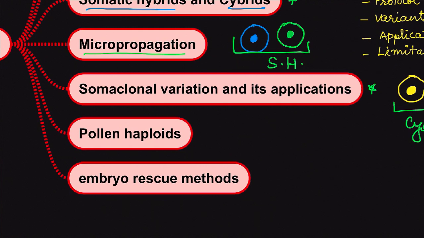Similarly, embryo rescue. What is embryo rescue? Under what conditions is embryo rescue needed? After that, you will be discussing the methods of embryo rescue. Finally, applications with examples. If you sit down to do all these topics with a good book, in 2 days' time you can prepare all the short notes that I am advising you.